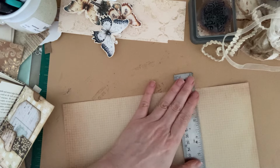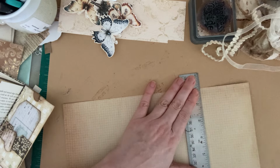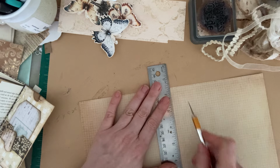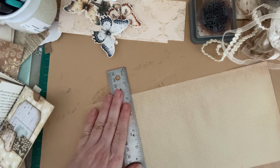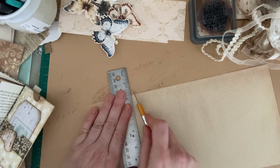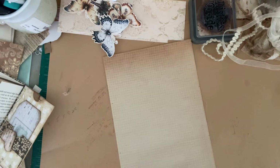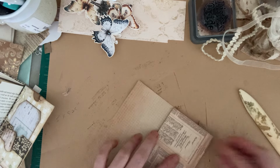It's gonna just make it easier. So we're scoring at 3, 6, and 9. 12 inches is nice and easy. Don't really have to do math. Okay, scored, and then we're gonna fold in like this. Give her a good crease. And in like this again.